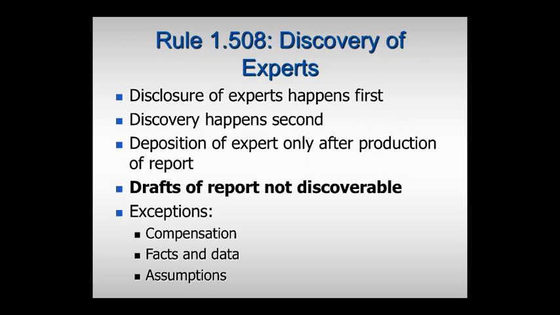Discovery of experts. The disclosure has to happen first. You cannot take a deposition of an expert until after the expert's report has been produced. But if you want to take the deposition of an expert and that expert's deadline has passed with just the name being disclosed and not the report, you now have more ammunition to go to the court with to get the expert excluded, because you can't take that deposition without the report and your clock is ticking.